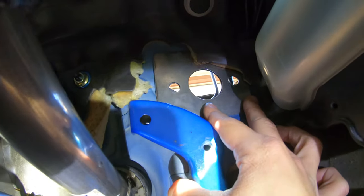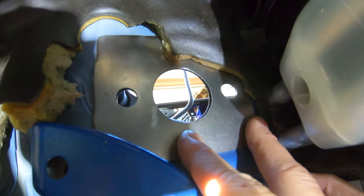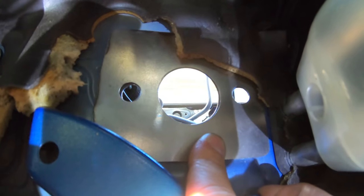Now we're on the inside of the car looking at where the clutch pedal assembly meets the clutch master cylinder here. And I just want to show you guys that this is what the plate will look like glued on the inside as well.